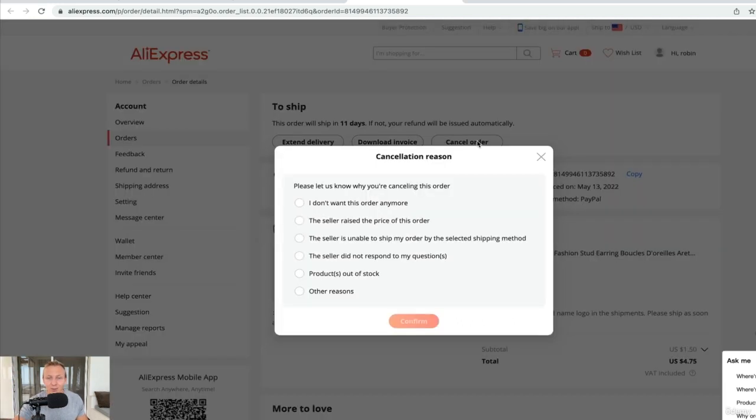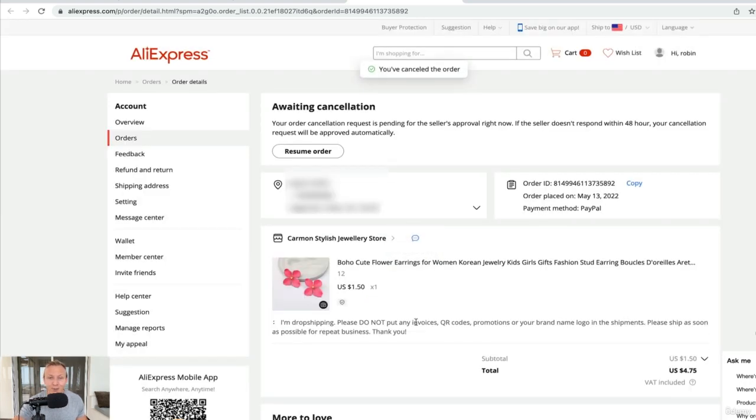Okay, so I'm going to click on cancel order, and then I'm going to select the reason for that. Now, normally, of course, you would have a valid reason, but for now, I'm just going to choose I don't want this order anymore, since this was just a test order. Click on confirm, and then we're just going to wait for the confirmation of the supplier. And pretty much before they've shipped, they're always going to allow it. And even if they didn't, we're talking about refunding 150 here, so really small amounts of money.